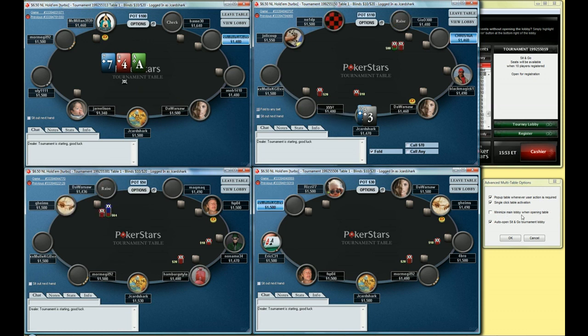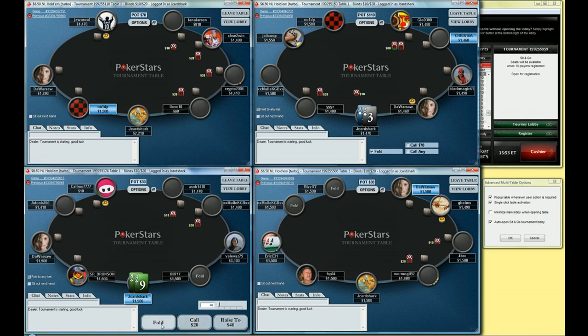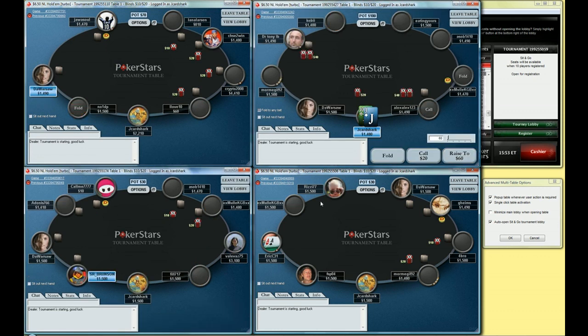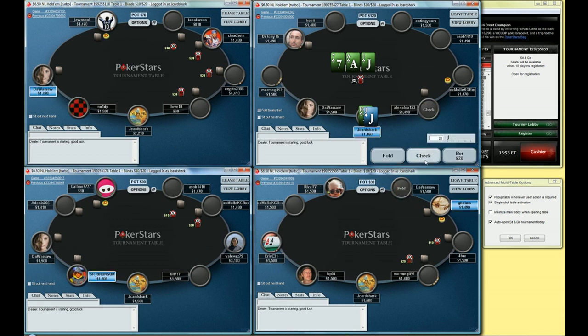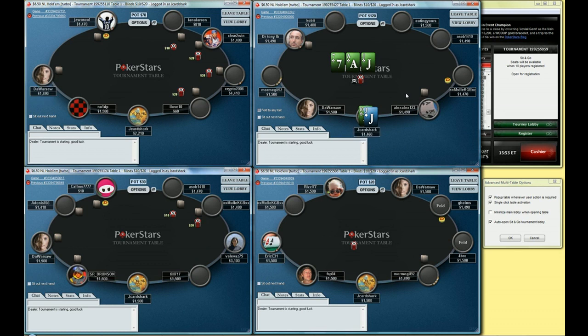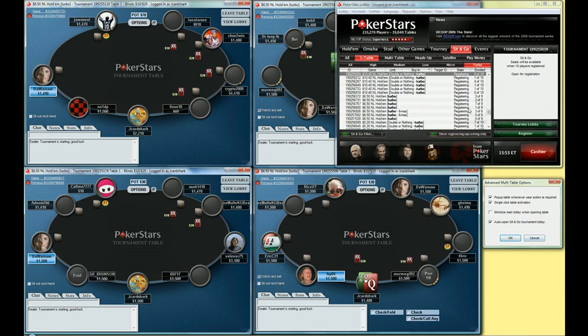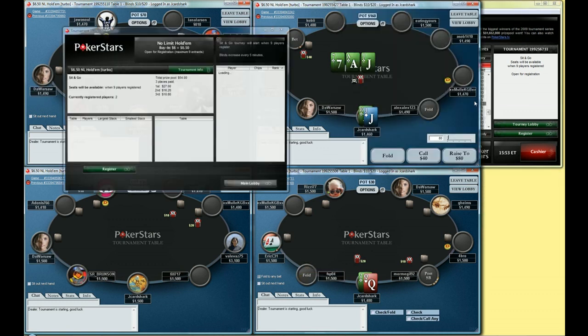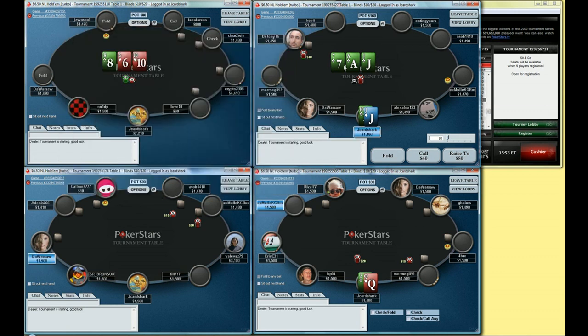Minimize lobby when opening a table. I'm not really a fan of this. Basically what it means is whenever you open up a table, the lobby will minimize. And I don't really think that's a good thing. And then auto open sit and go lobby. This is kind of a personal preference here. Basically what it means is whenever I open up a table here, it brings up this lobby. And that can be good or bad.